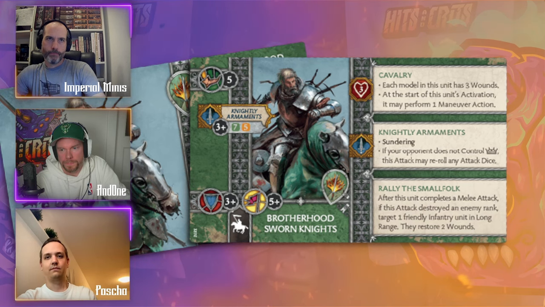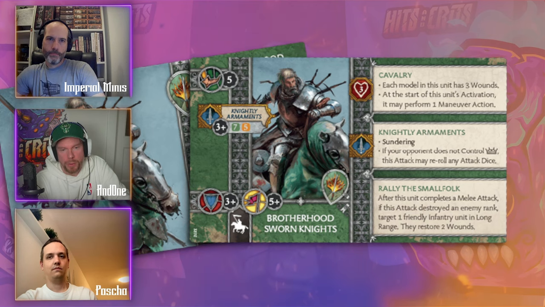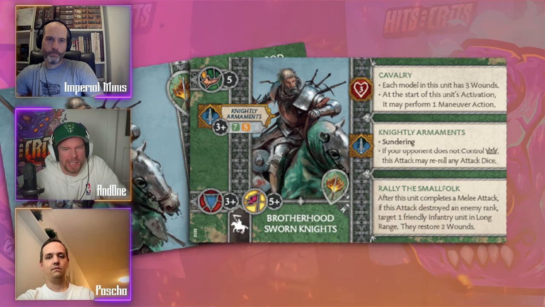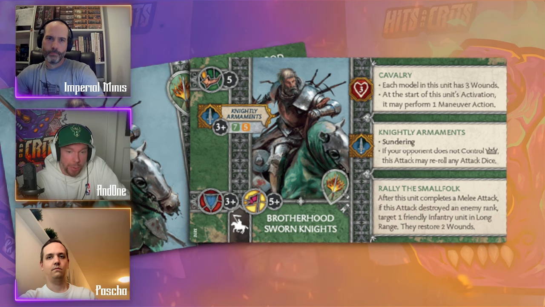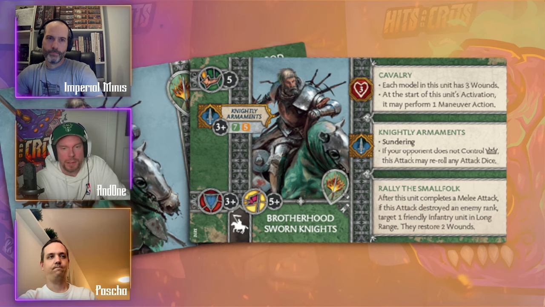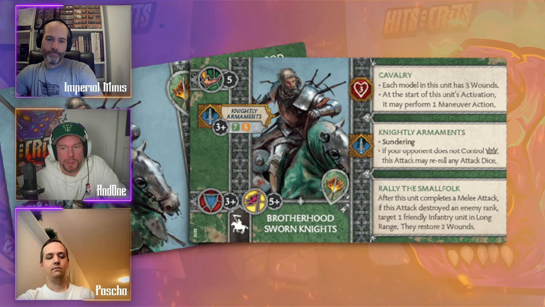Yeah. So you just said we have to compare it with Rally Cry, which always heals 2 wounds. So it's a little bit worse than the regular Rally Cry because you have to destroy an enemy rank. But still, I feel what you said, that with their attack profile, they shouldn't have too many problems doing it. So yeah, totally in there. So yeah, Randall, how do you feel about the Brotherhood Sworn Knights?